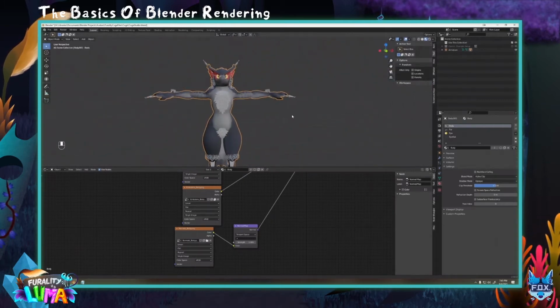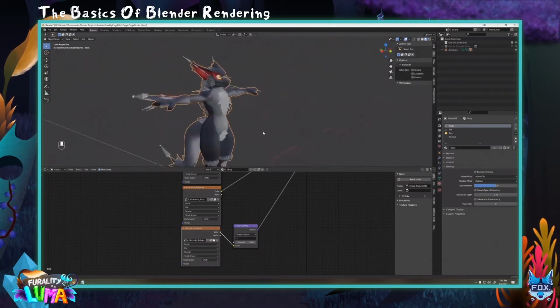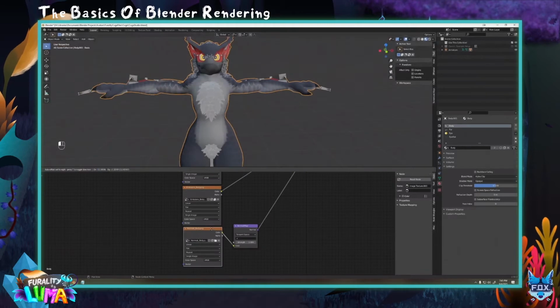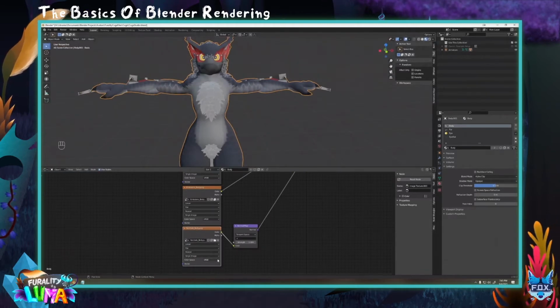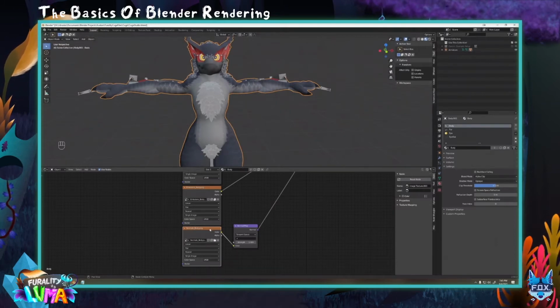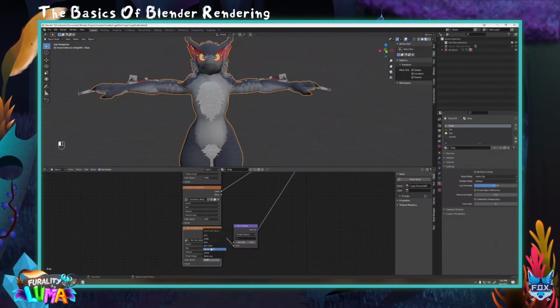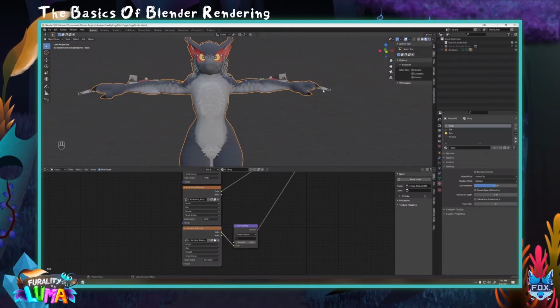The only thing is it's looking maybe a little too defined, and that is because normal maps aren't exactly a color file. At least Blender doesn't interpret it that way, or 3D software doesn't interpret it that way. So we need to take this normal body.png image texture node and just go down to color space, click sRGB, and change it to non-color.